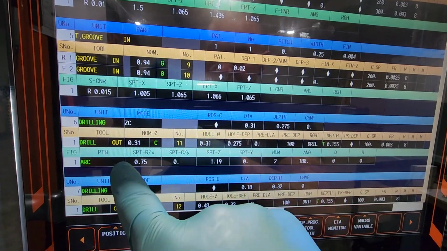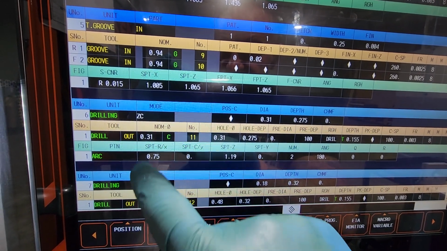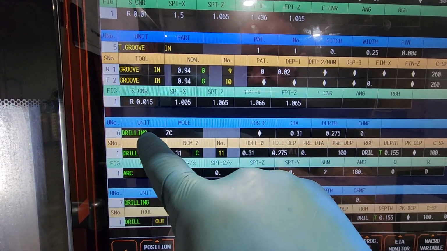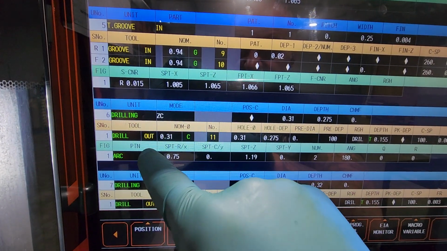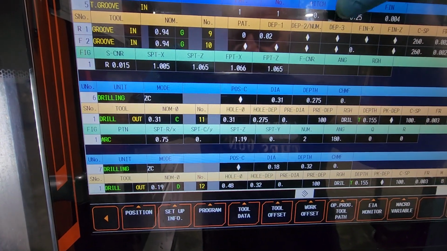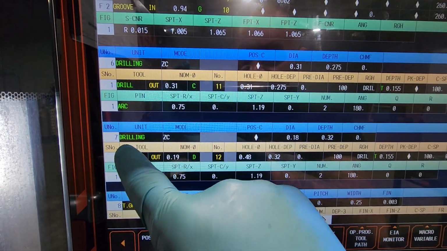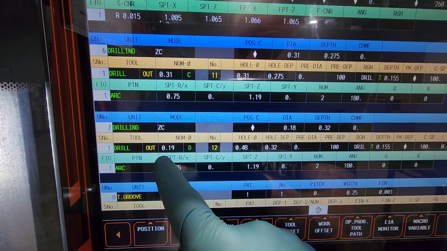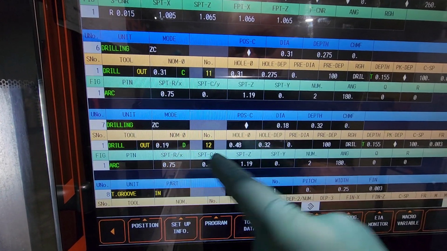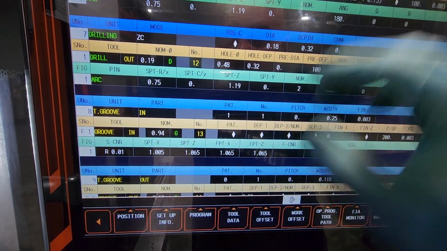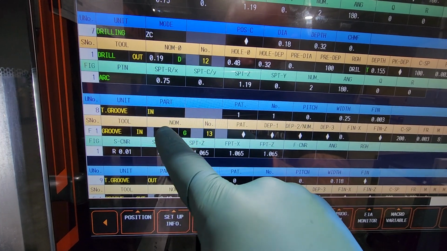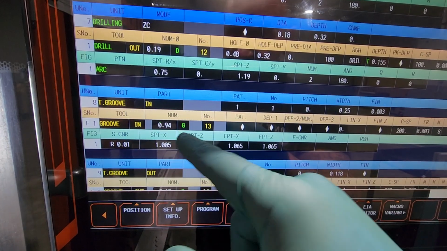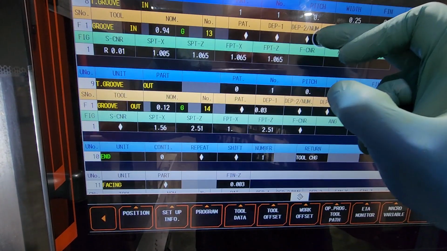Then I have number 4, center drill, which in diameter is 310 thousandths, so 0.31 C. As you see, it's drilling ZC, so that means it's in a live tooling holder. Again, drilling ZC, so that's also a live tooling holder. This is going to be my 190 thousandths drill. Then I have another grooving option. When it drills, it leaves a little burr inside, so I just go over and rerun a finish on the groove to clean that up.